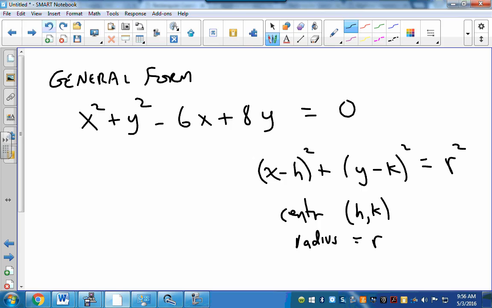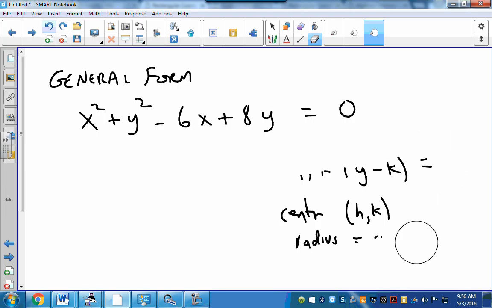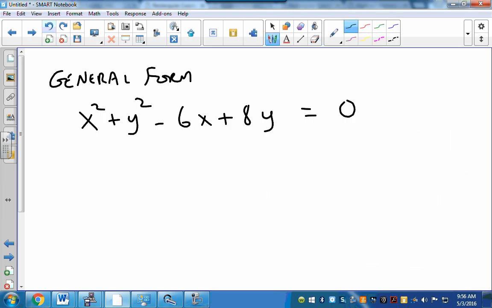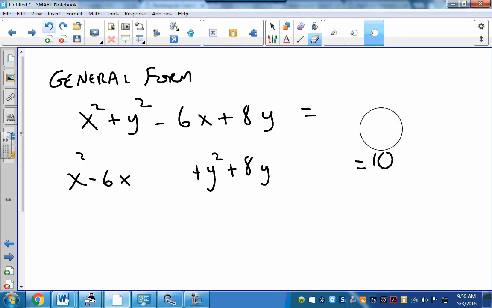Okay, so let's go ahead and complete the square. Now, as you do this on your paper, you should do the following. You're going to rearrange the terms: x squared minus 6x, leave a gap. I'm going to fill that in just a minute. And we have y squared plus 8y, leave a gap there. And then whatever's on the other side. This happens to be 0, but this could be 10. If this were 10, we'd have 10 there. But as it is, it happens to be 0. So let's just work the problem the way it was given.